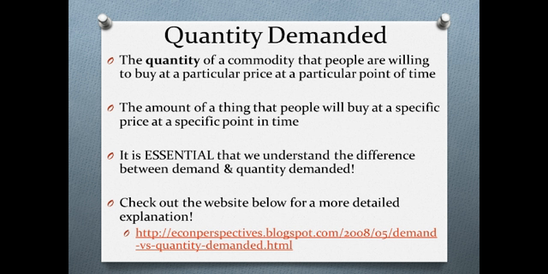All right, so quantity demanded is really, really important. There is a difference between demand and quantity demanded. Very important. Quantity demanded is the quantity of a commodity that people are willing to buy at a particular price at a particular point in time. Another way of saying this is the amount of a thing that people will buy at a specific price at a specific point in time.